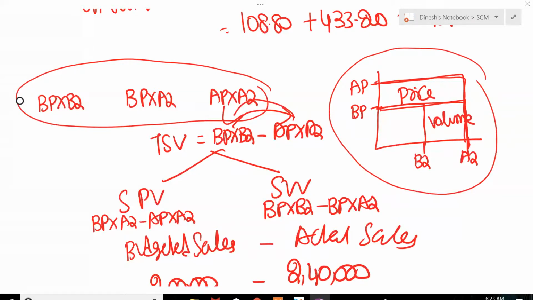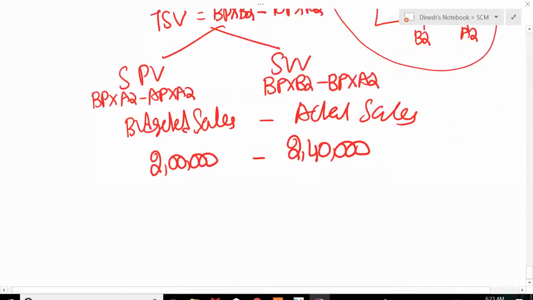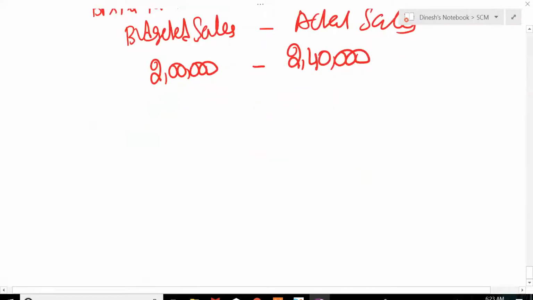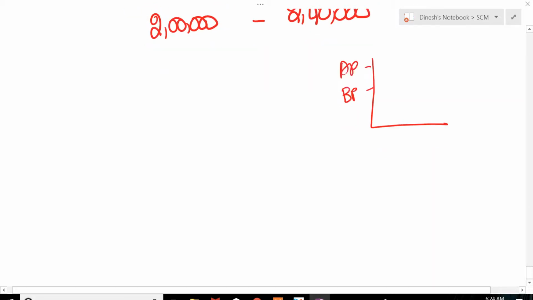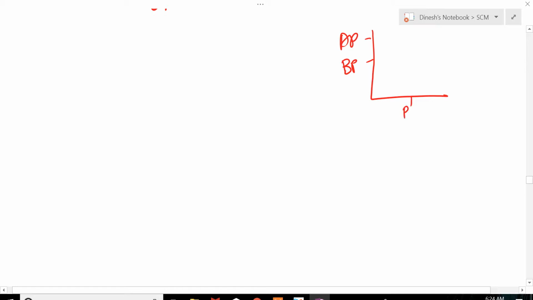Okay, this is as far as single FG is concerned. If you have only one FG, you use this format. When it's multiple FG, nothing much changes. This side you will continue to have BP, AP, and BQ, AQ. This is the format we had used. In between, an item will come called RBQ instead of RSQ. Everywhere we used to use revised standard quantity. Here it's called revised budgeted quantity.